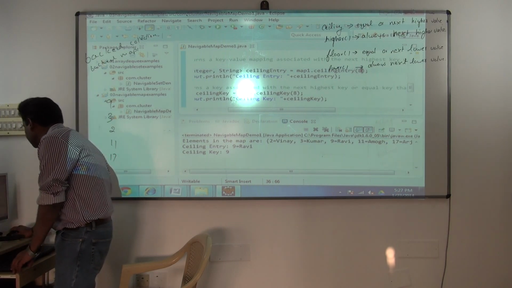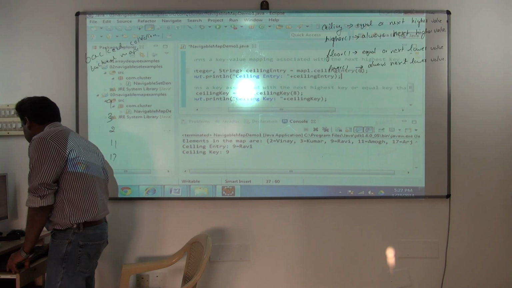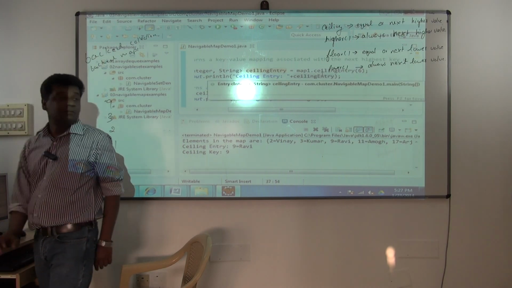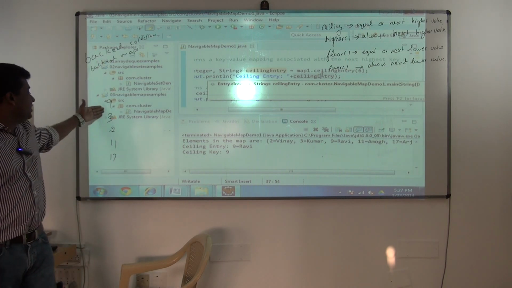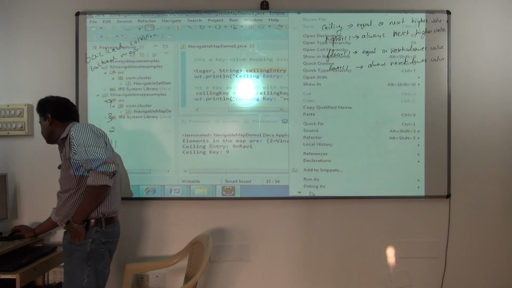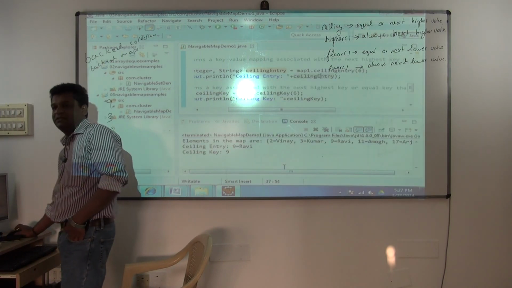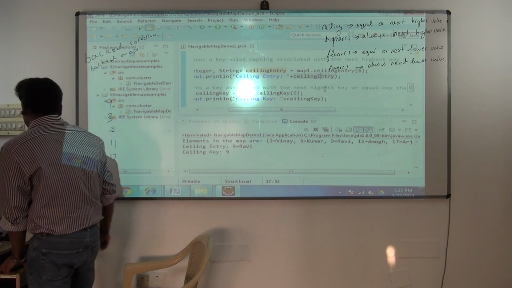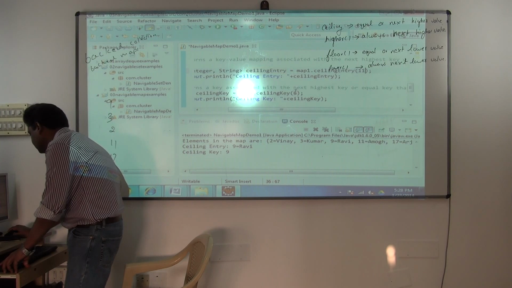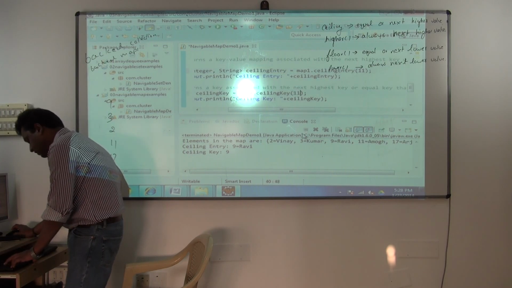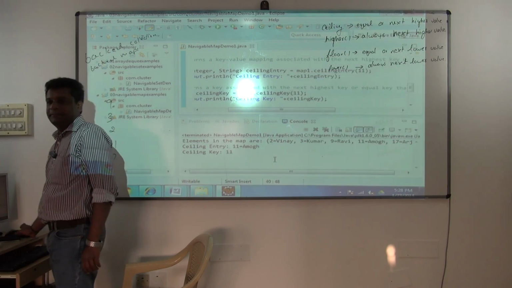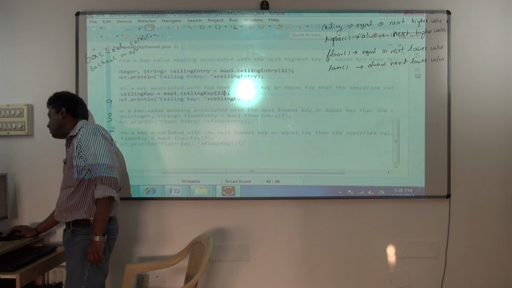It's like this here. If I give 6, what will be the next value? What will you be getting? Again, equal or higher. Again it will give 9 only. Understood? But if I give 11, this time it will give me 11. Equal or higher. Getting it now?